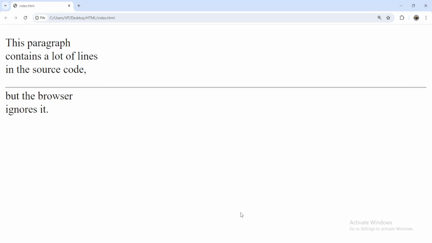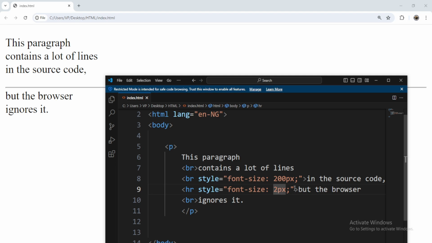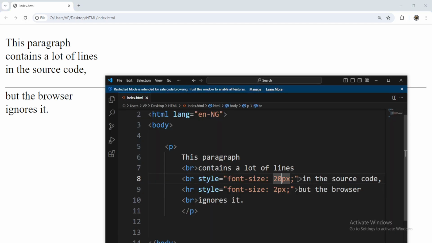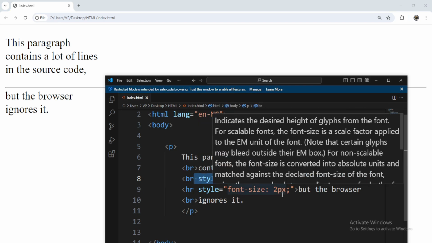As you can see how it works. The BR tag is not displaying anything. That's why the font size, the style attribute, is not working with it.